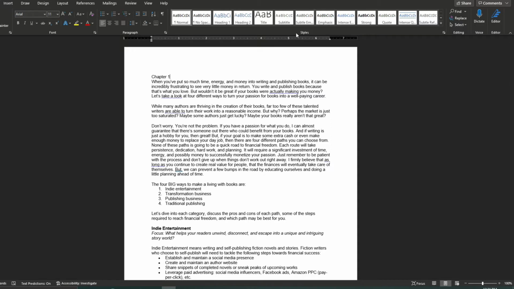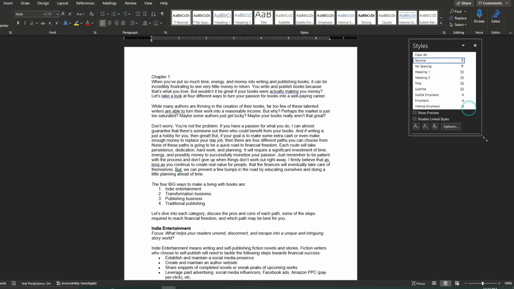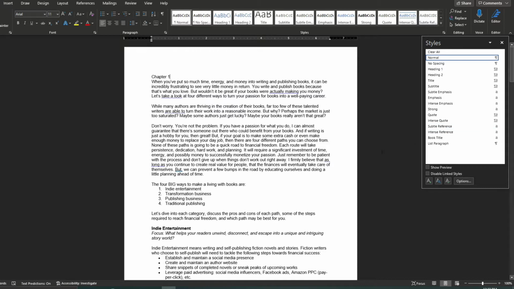What we're going to use is something called styles. If you look up here at the top of the page, you've probably seen this every single time that you open up a Word document. However, there's this cool little arrow over here that's going to make your life super easy, and this is going to make formatting your document super quick, super easy, and not at all overwhelming.